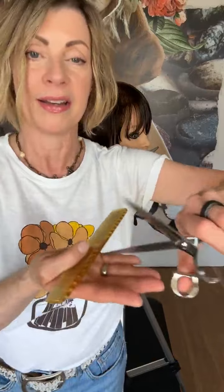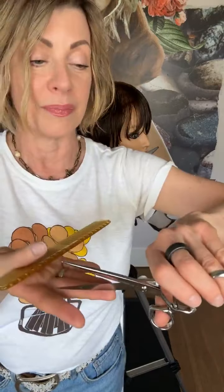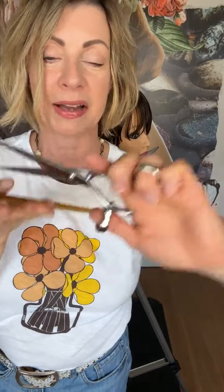If you're classically trained and you've been doing hair for a while, you may not have had the opportunity to try swivel scissors, because we're taught to cut palm to palm, keeping our wrists straight. But so many people nowadays haven't really learned that, so it's a lot more comfortable for them to cut with the swivel, which is totally fine — which is why I decided to create a swivel in my scissor line.